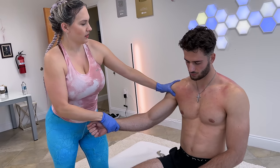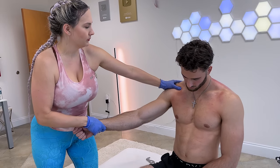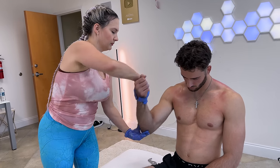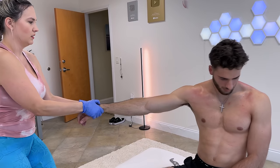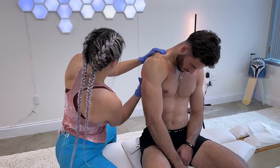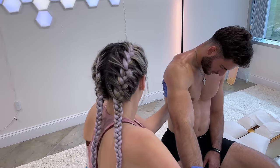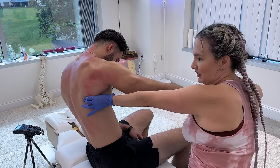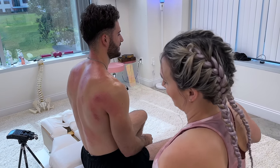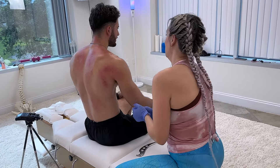Come up on the delt, relax here. Anything that goes down your arm, let me know — I'm right on the brachial plexus. All right, I'm up — there's the knot. That's a bad one. I'm going to go up into the subscapularis again. It's more this subscap here — the nerves are right there to the arm, so it's really nervy. Nobody likes that. Feels great though — it's only up in this corner.